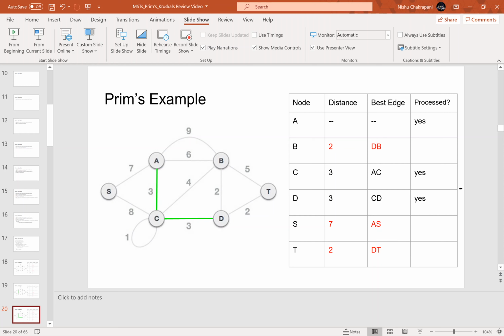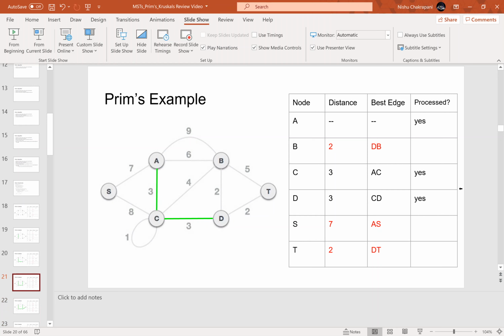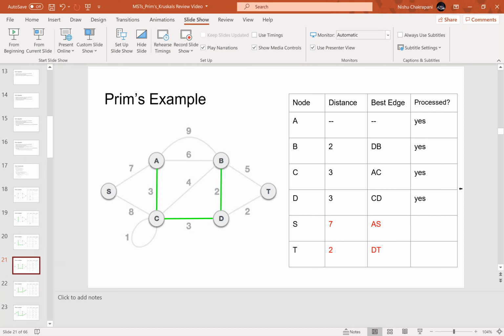And at this point, we have a tie going from either D to B or D to T because both of those edges have a distance of 2. At this point, it's really up to your algorithm as to how it breaks ties. But I'm just going to go D to B first. I don't know, maybe by alphabetical order, but that's the one I'm going to look at next. So D to B, we mark node B as processed, and now we look at the next possible candidates for B. It could go back to A in those two different ways, but A is already processed, so we don't want to include those edges because that would create a cycle.